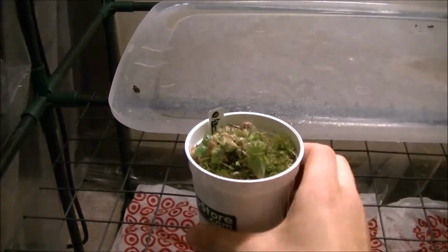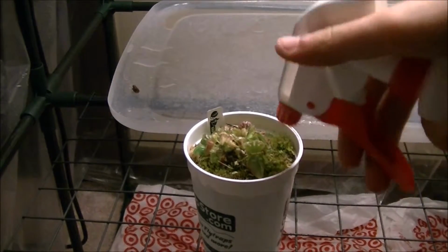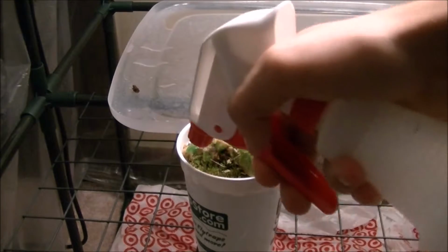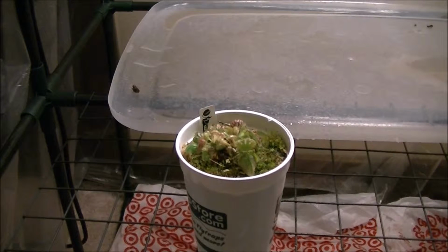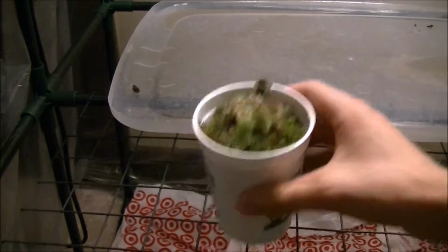Cephalotus care for this type. I usually just spray, I don't really water on the top, but I'll spray on the outside. It depends. If it's a watering day, I'll go heavy, but otherwise, every other day, I'll just mist the top to get the top wet so the little moss on the top doesn't die and turn brown, because you don't want the roots to be super wet. So just enough to get the top moss good, but not enough to injure the plant and cause root rot. So I usually let this get pretty dry before I water it.